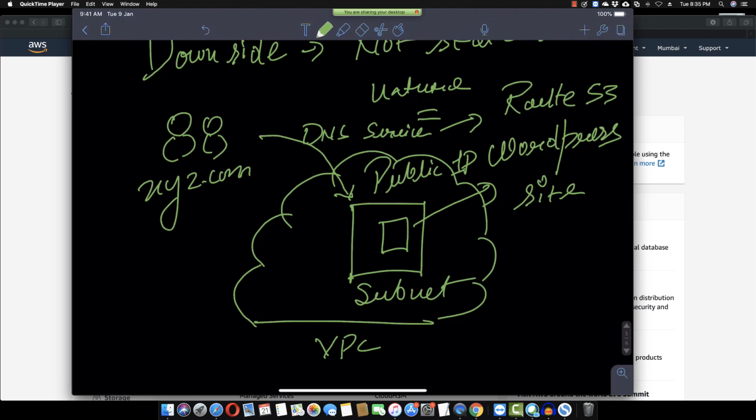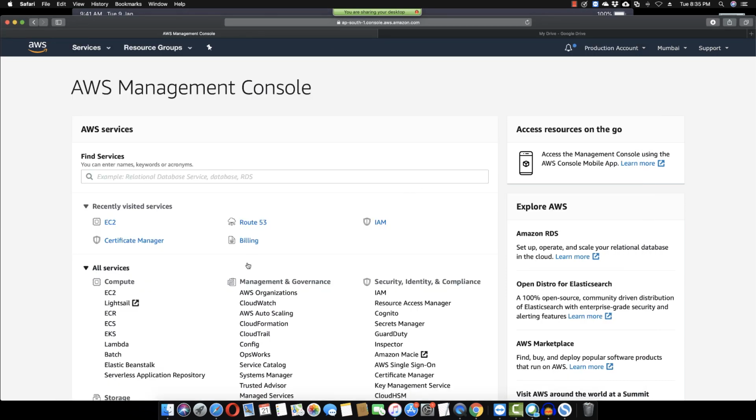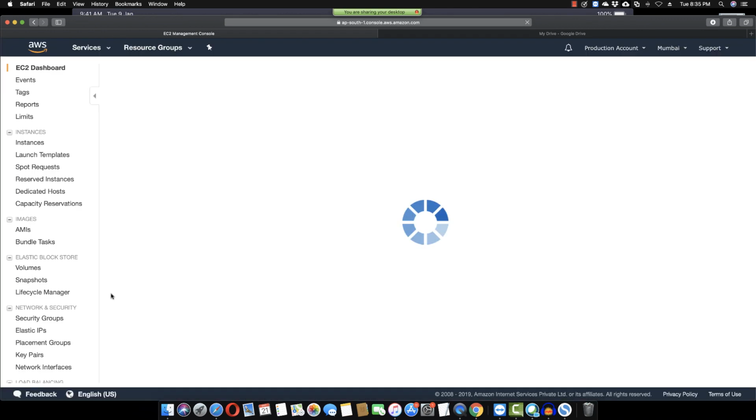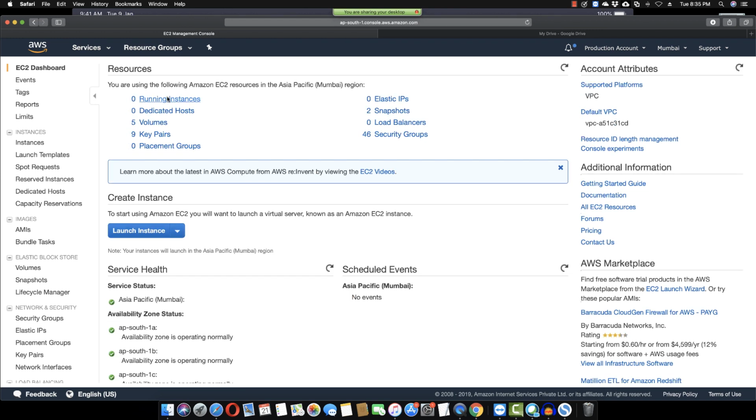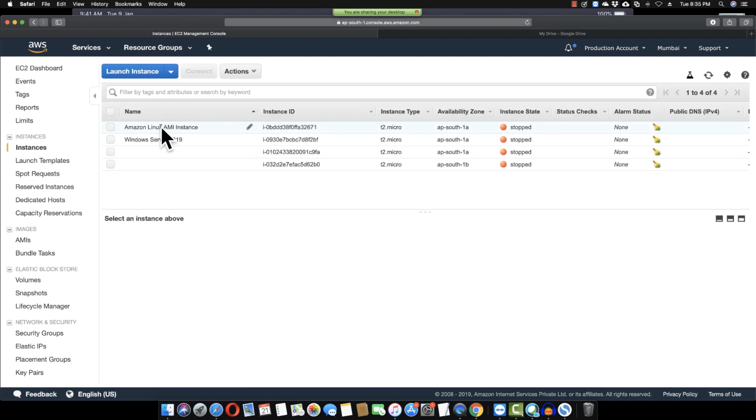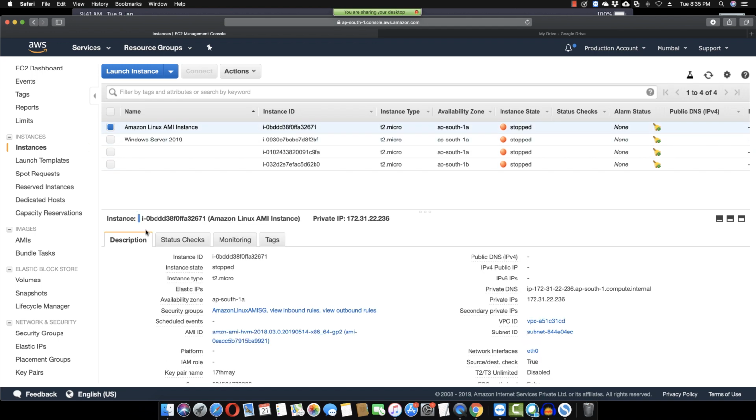So let me show you this one thing. Let me go back to the AWS management console, and let's go to EC2 under the compute section. I don't have an instance running right now. These are some of the instances that are stopped. Let's pick this instance.